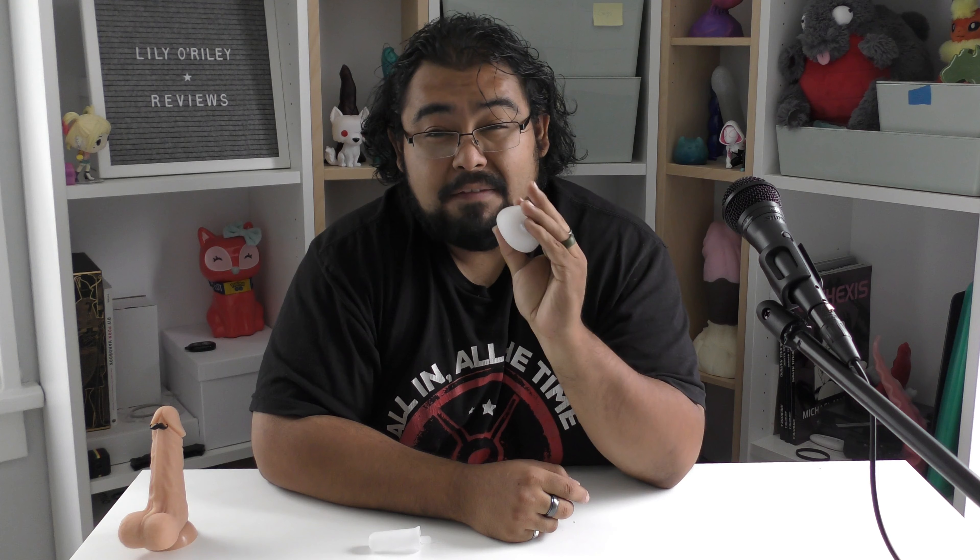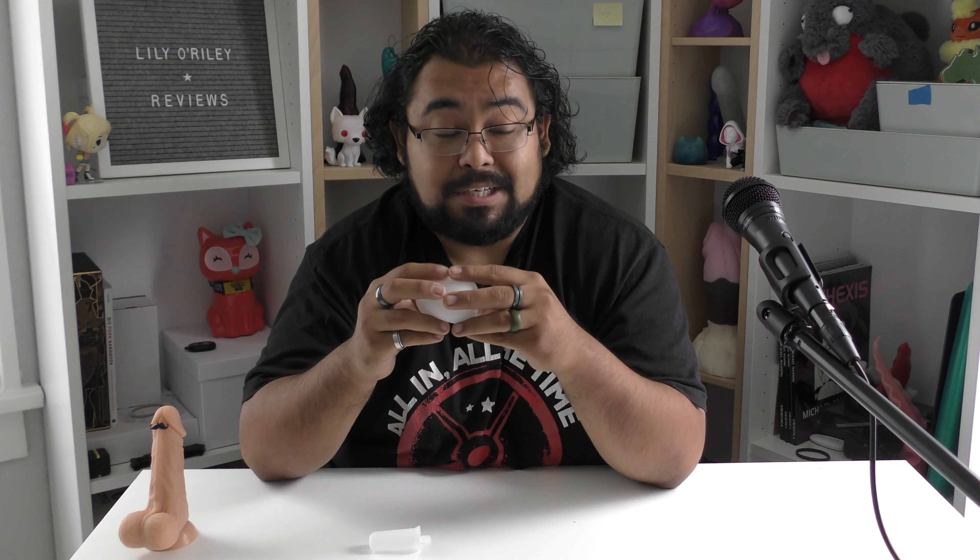Being that this is the first egg that I've tried, I actually loved it, mostly because it left me with a lot of control because of how heavily textured it was. It might've helped because of the lube, but I think a water-based lubricant would be a lot easier on this as far as heat and friction, and it might prolong the toy life a little bit. I'm definitely going to be trying the other series. Is this my favorite so far? Yes, but that's only because I haven't tried the rest.